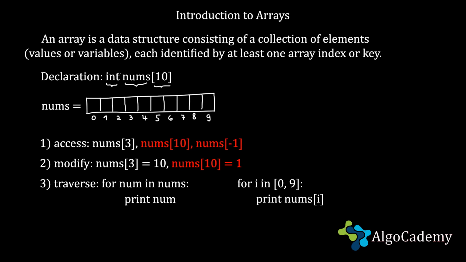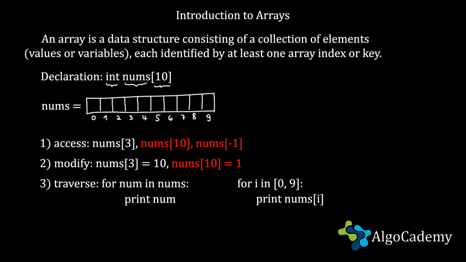There are a lot of things that need to be discussed here, and the first one is this int. Static arrays can hold only one data type, so all the elements in our array should be of the same data type. There are programming languages like Python in which you can have a list that has integers, doubles, and maybe other lists inside it, but that list is actually a dynamic array, and we will talk about that in the next lesson. But in static arrays, only one data type. Then this is the name of the array, pretty straightforward, and this is the size.